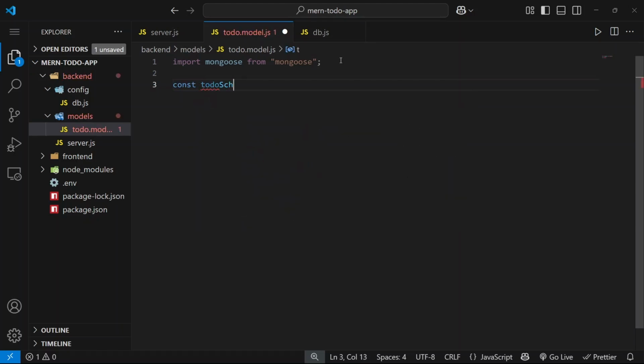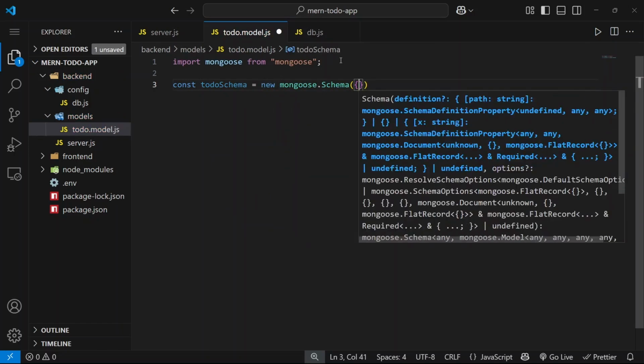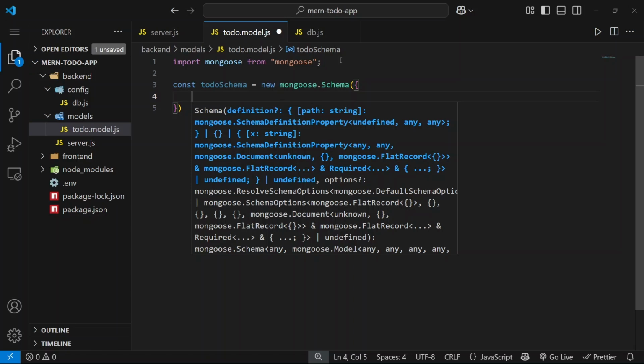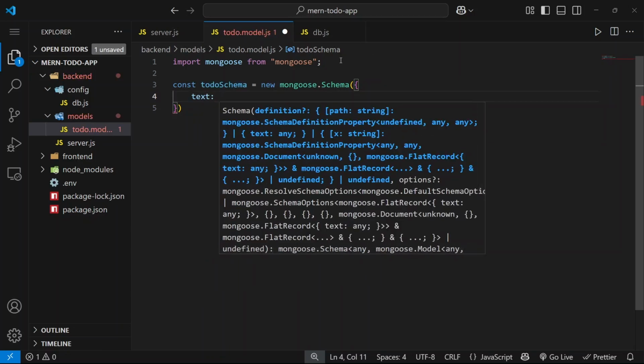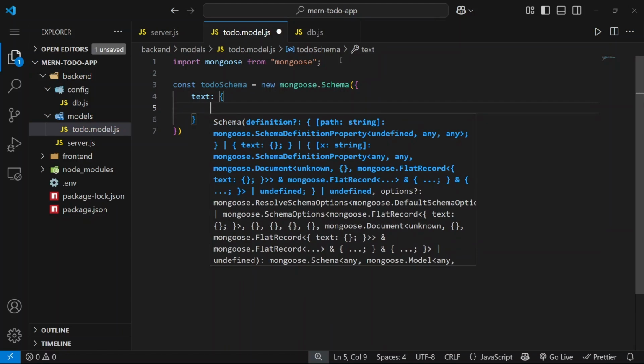So let's say todoSchema will be equal to new mongoose.Schema. So let's say that we will have text, so it will be actually the task that we want to do. For example, learn English, read a book, things like that. I think you get it.